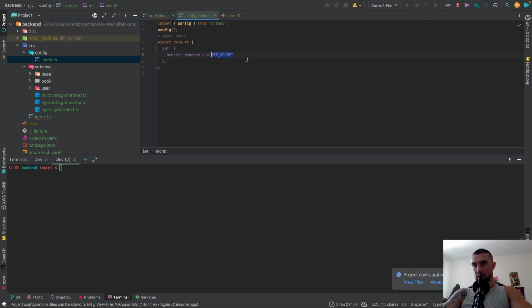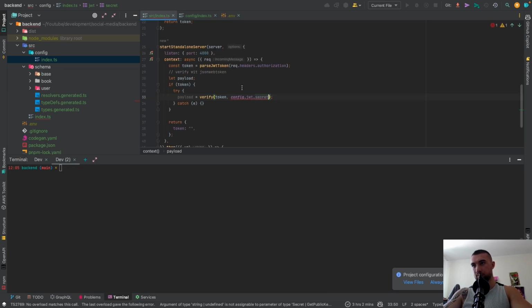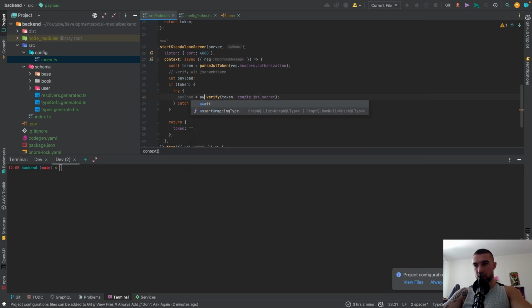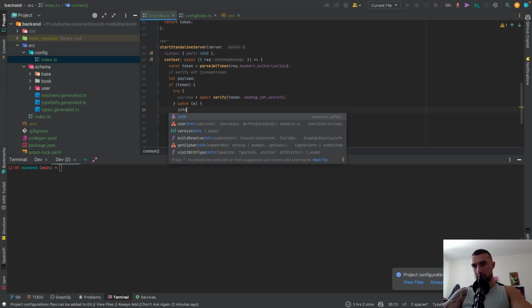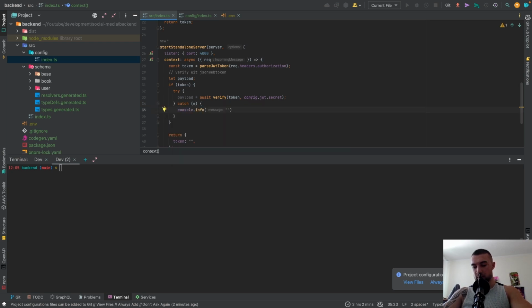What we can say is, if it's undefined, then basically attach an empty string to it, which works. We can wait for this verification here, and if it fails, we can say verifying JWT token failed. This we can log out.